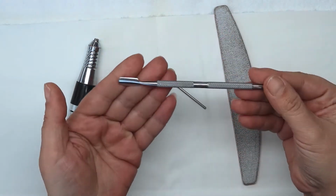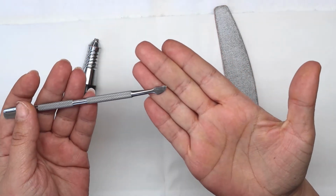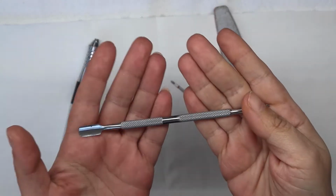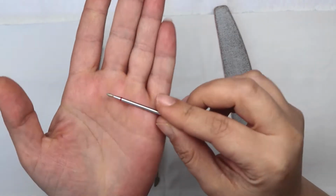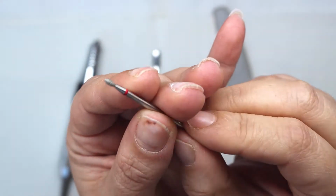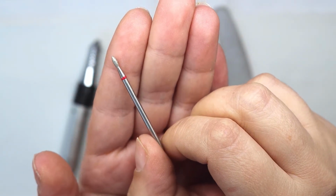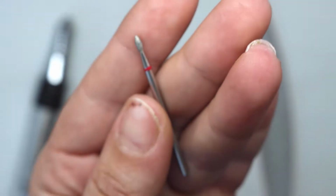So we are starting with the cuticle pushers. You can also use an orange stick for this. It doesn't necessarily need to be a cuticle pusher made of steel like I have here. It's very affordable, that one. And then I have a cuticle bit that goes into an electric file with a red band on it, which is a fine bit, by the way, so minimum abrasion. This doesn't hurt you at all.